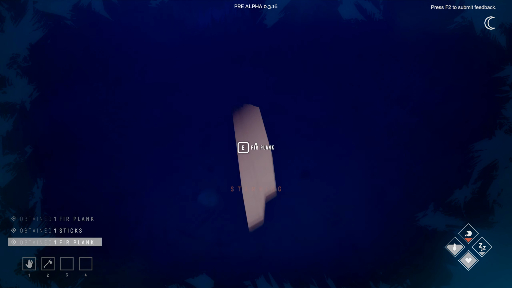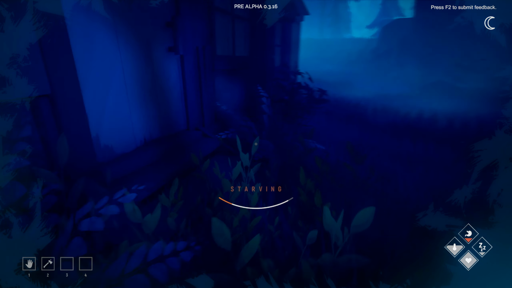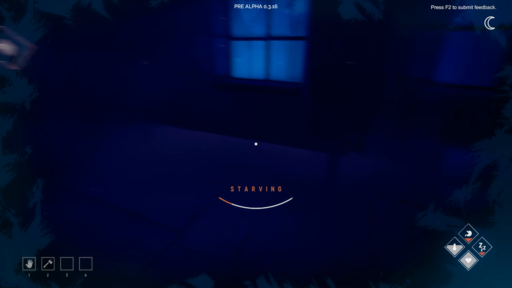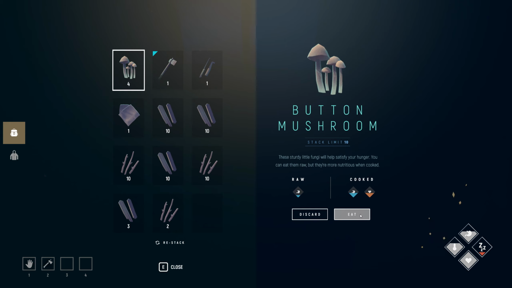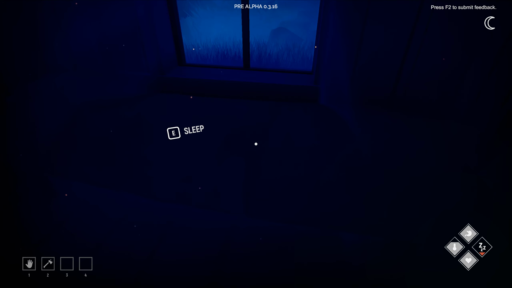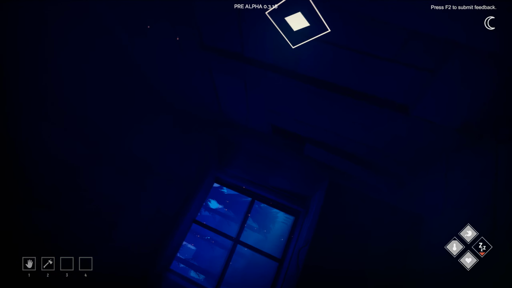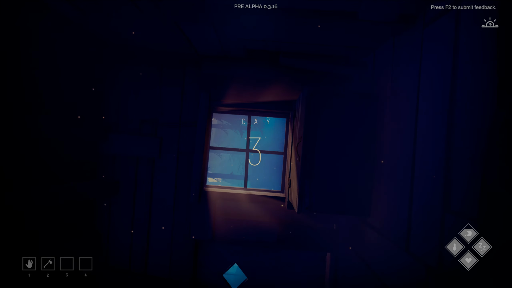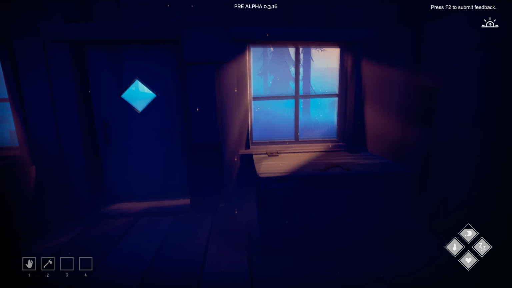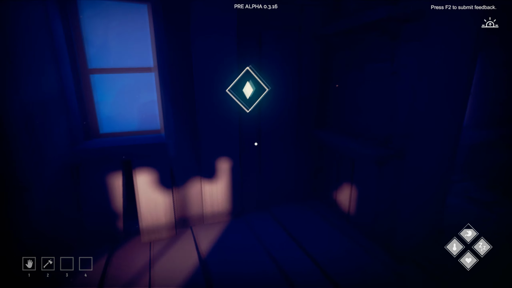I'm also starving. And by the way, you can't actually go to sleep while you are hungry. You need to actually, see, too hungry to sleep, so I'm gonna get full and then I'm gonna sleep and then I'm gonna save the game and so on. My fatigue bar is full. Save the game and that's it, guys.